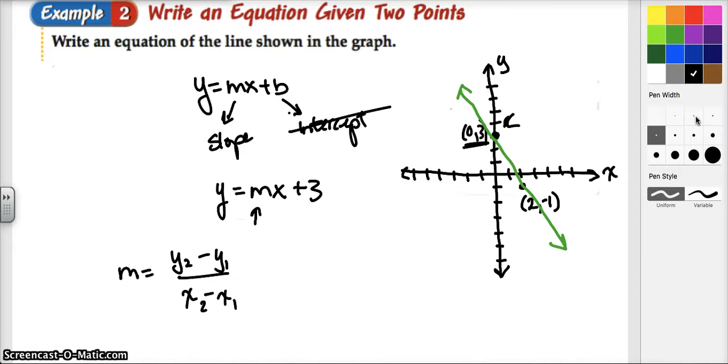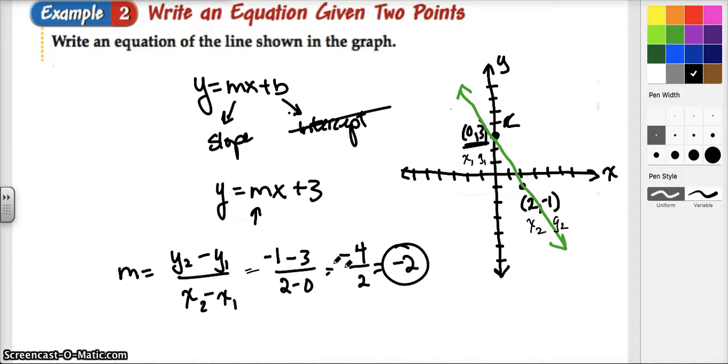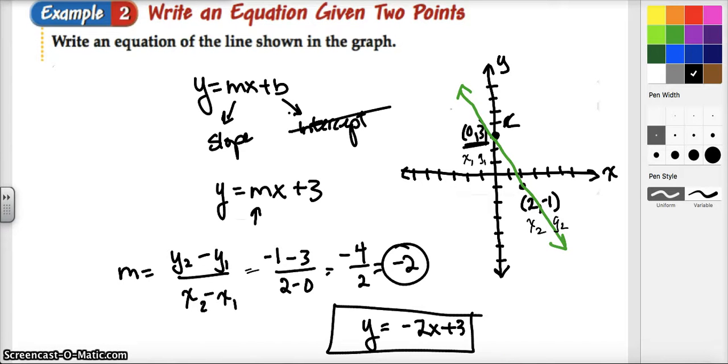So I'm simply going to do what I've been doing for a long time. I'm going to call this guy x sub 1, y sub 1, call this guy x sub 2, y sub 2, and follow the plan, right? My plan is basically to say negative 1 minus 3, change in y over change in x, 2 minus 0. Negative 1 minus 3 is negative 4 over 2 minus 0, which is 2. When I reduce this, my answer is going to be negative 2. So negative 2 refers to the slope, and I'm going to place that right there for the final answer of, drum roll please, negative 2x plus 3. I'm going to put a box around it because that's what we've been looking for.